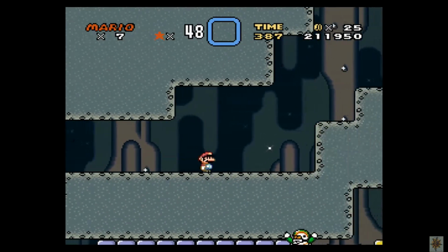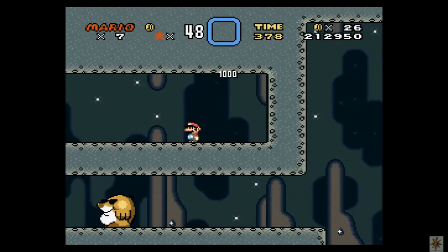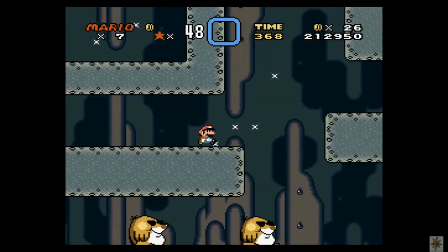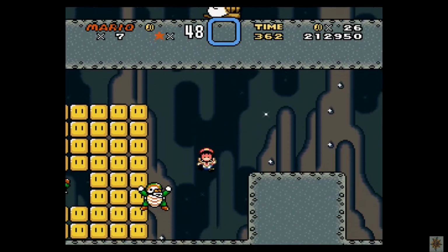Uh-oh. Mega Moles. This is the cave of Mega Moles. I don't think you can kill them unless you have, like, invincibility or something. Ooh. They're everywhere, man. In what kind of world are there a bunch of moles? Oh, no, I got hit in the toe with a mole. Oh, those 2 1-ups really didn't help my lives out too much.